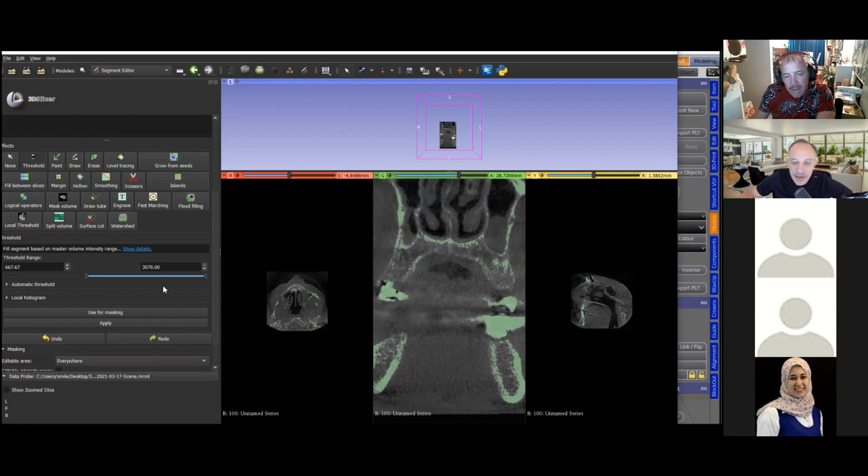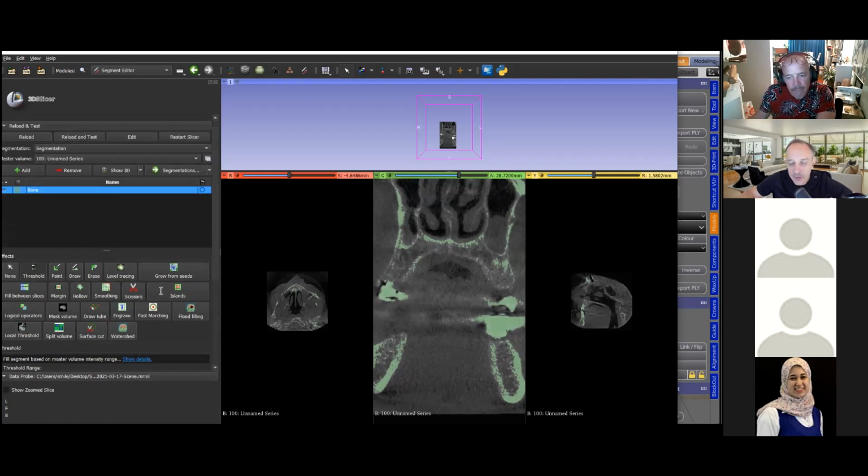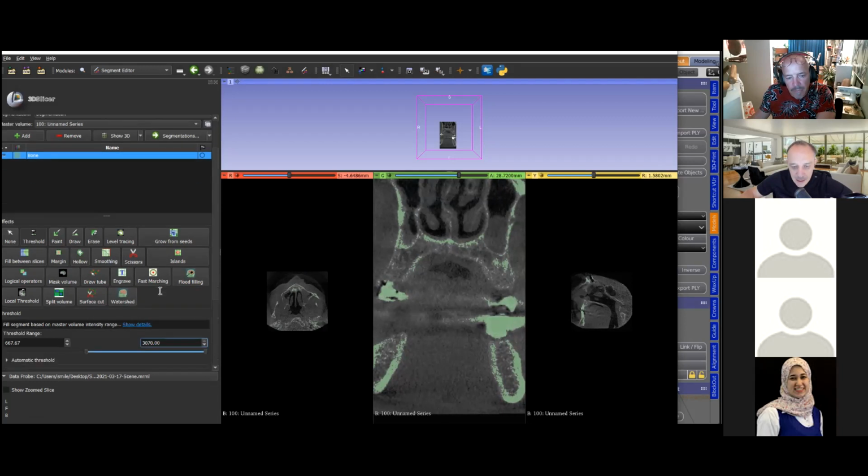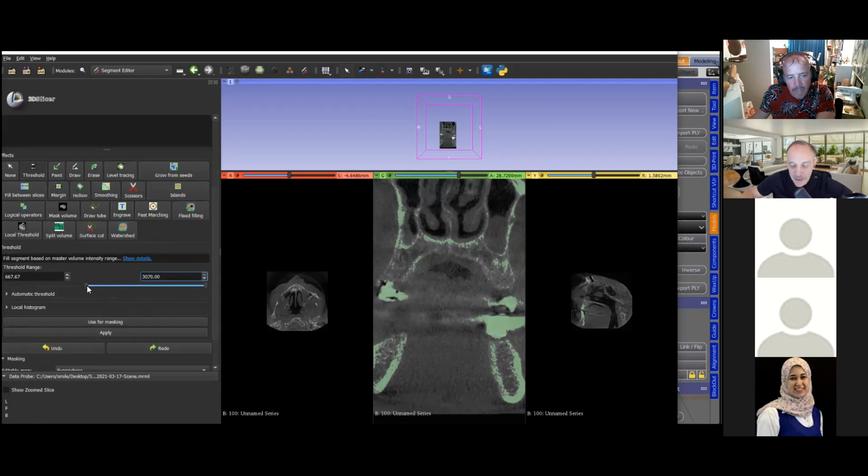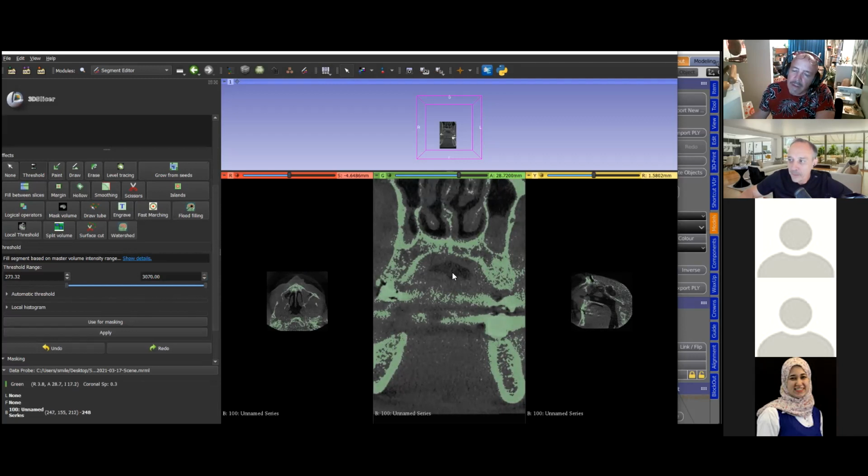Michael, what is the effect if you have too much noise or too little containment in the hard tissue? What is the effect on your segmentation model? Yeah, that's a good question, Wolfgang. You see all these little speckles, they become little models, like little bits and pieces of STL files scattered all over the show. So we don't want that.